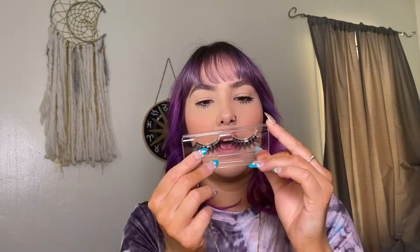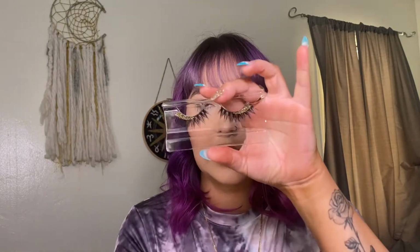I do want to see how the hairs themselves feel because, oh, that feels nice. The band looks pretty thin. It is clear, which is good. And I like the flaring of the lashes themselves. So I am excited to use these for some random thing, maybe for New Year's or something like that. That would be pretty cute.